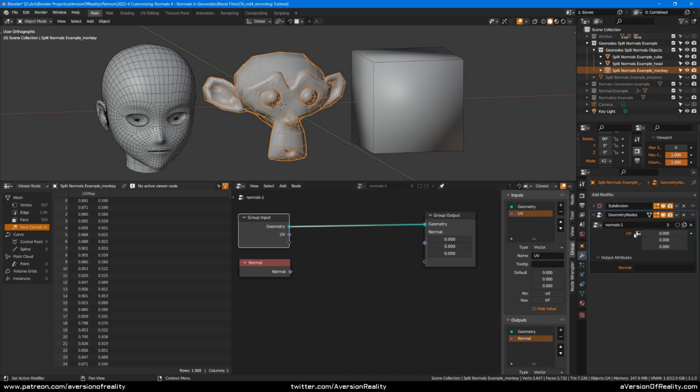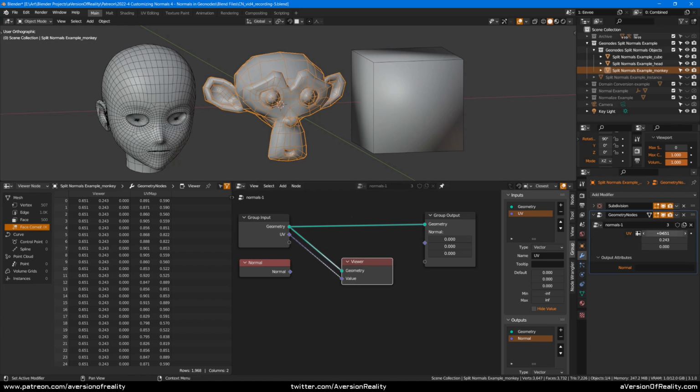And we can see that it's been added in the input section of the modifier. So all we've done so far is define the type of data that will come in through this socket, this input, which is a vector, three numbers, X, Y, and Z. And here we can actually just set those. If we plug this into the viewer, you can see every single element in the mesh is getting whatever values I happen to stick in here.